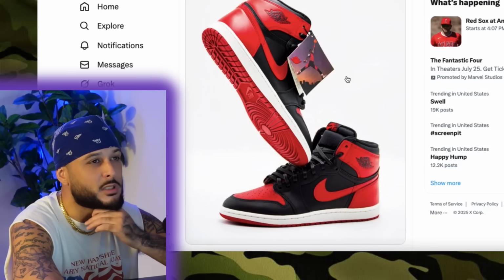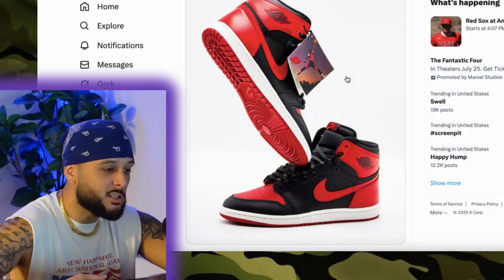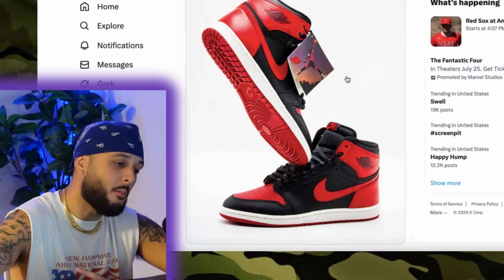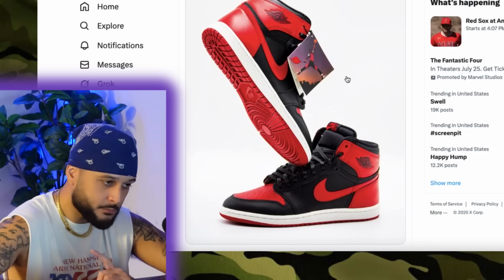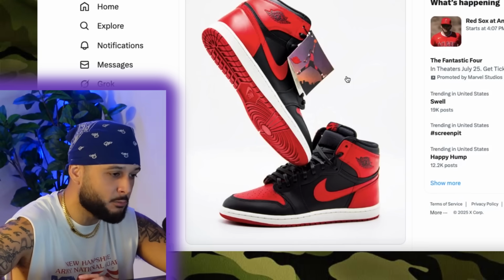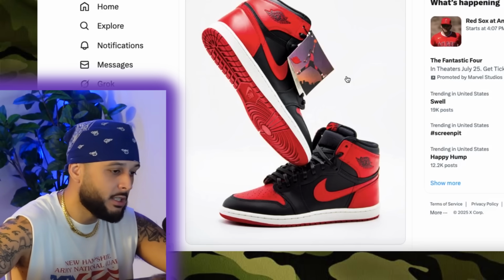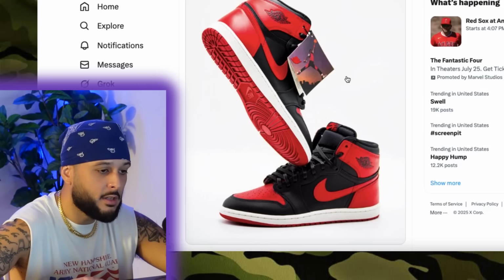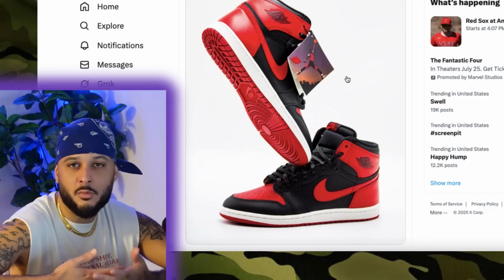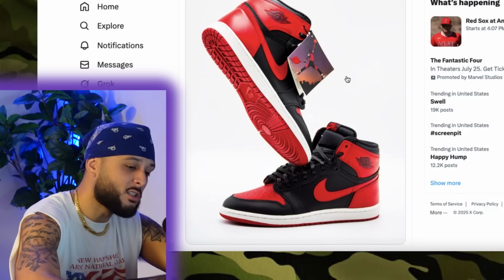I would say most of the conversation when it comes to Jordan retros would be, of course, the Nigels. We mentioned those, black metallic 5s. And a lot of people also throw these into the conversation as well for sneaker of the year. And I think this is probably the biggest release for Jordan Brand, being the 40th anniversary. These are the ones that kind of set it off. So definitely a great pair. And although I wouldn't imagine to see Jordan Brand restock these, I just feel like it would be super dope, man. Just more so wishful thinking.